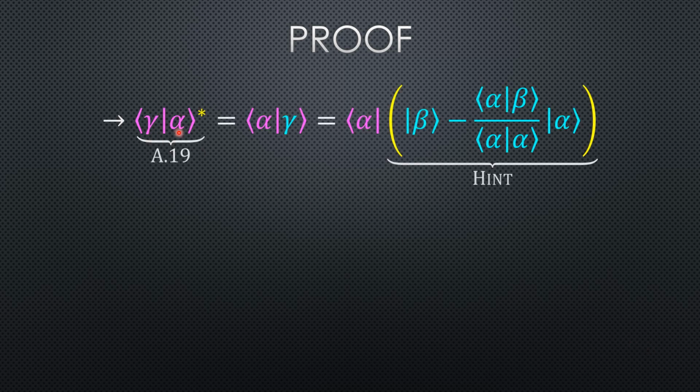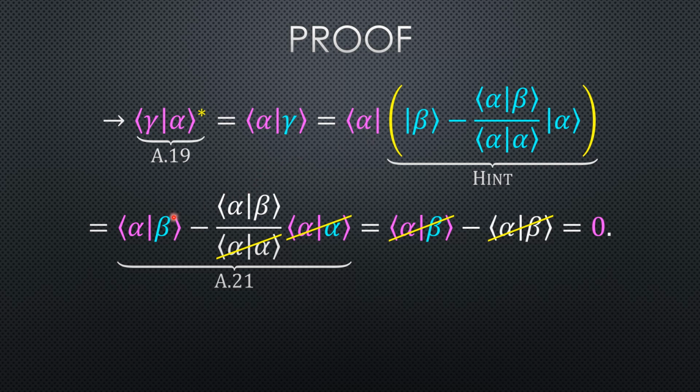So now we still need to do the other side, or the other inner product, which was gamma and alpha. Utilizing the same protocol, A.19, take the complex conjugate, give us alpha gamma, use the gamma definition from the hint. Now we can distribute that in. Upon distributing, we get alpha beta, and then we see that we get alpha alpha here, this to that. Easy enough. But we see that the inner product of alpha alpha, they cancel. Beautiful. Then in simplifying, we get alpha beta minus each other. Cool, we get a 0.